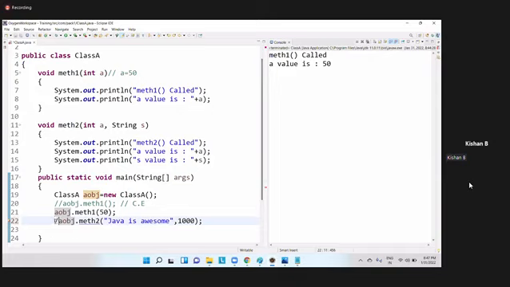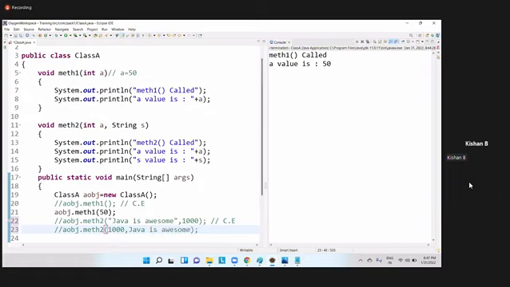Okay. So just let me keep it in comment like CE. What do you mean by CE? CE means compile time error. Okay, all right. aobj.method2(): you are saying that I need to pass the integer value first. After that, just let me keep this in comment, and then the string value.